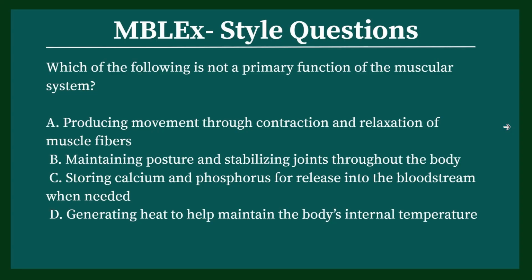And we're going to do some practice questions. I hope that you're all able to absorb all of that, but going through these questions will help to lock in a little bit more information. So first one, which of the following is not a primary function of the muscular system? So this is where we are looking for the one wrong answer, and then the rest of the information is function of the muscular system. And remember our 4 functions that we had? Let's see what we can find that are true or not true in this list.